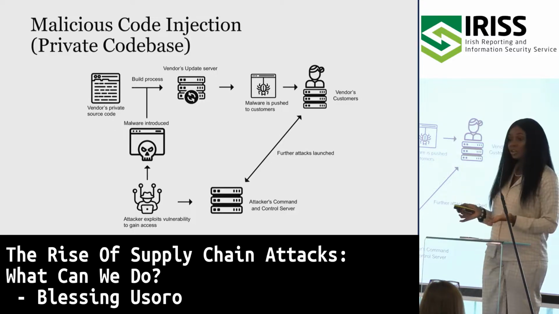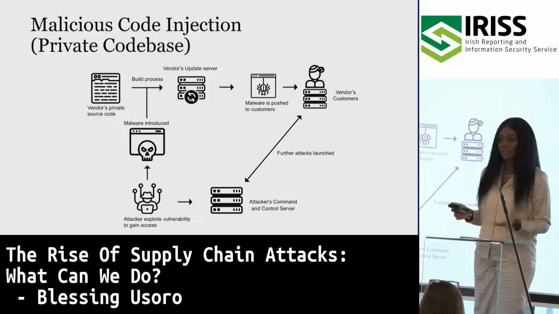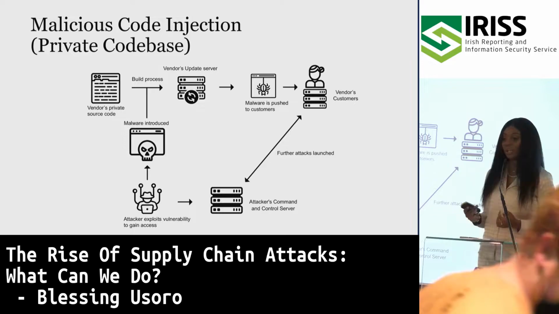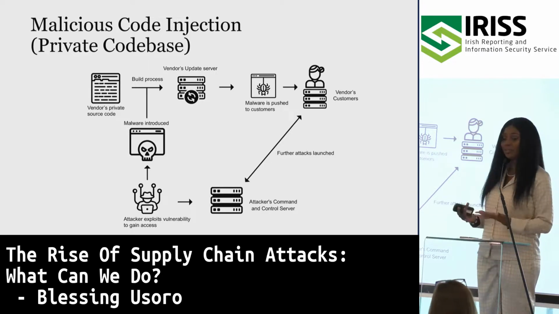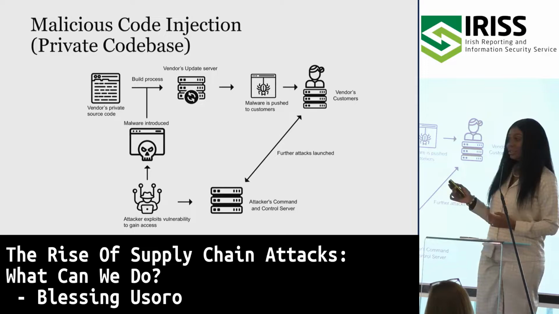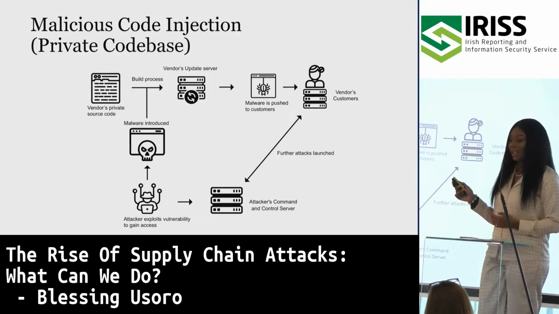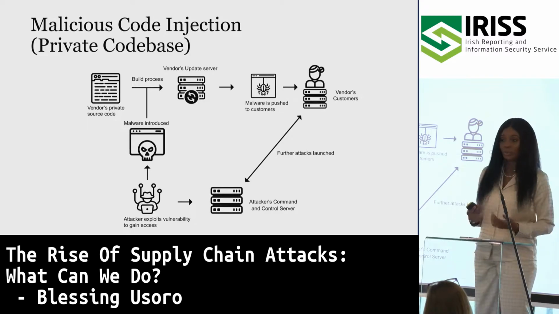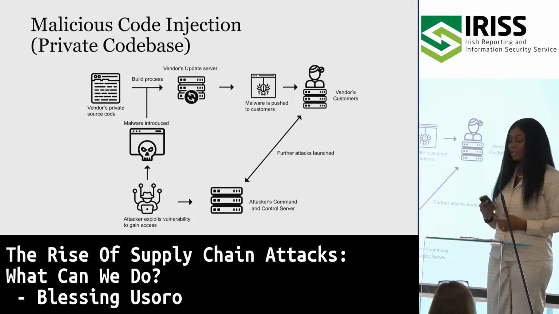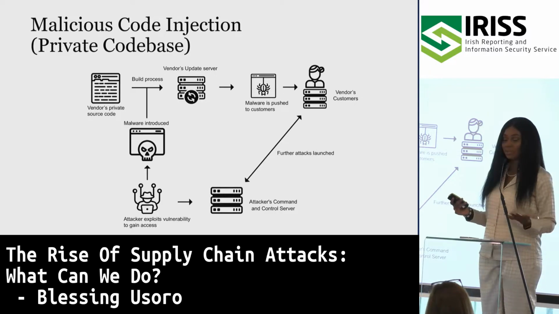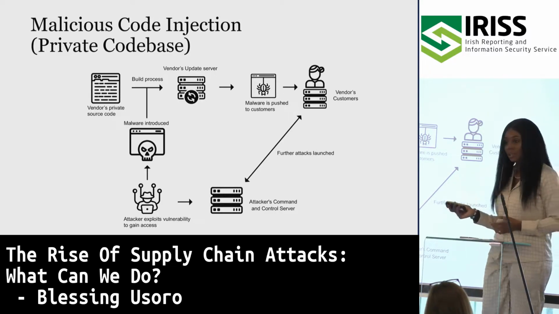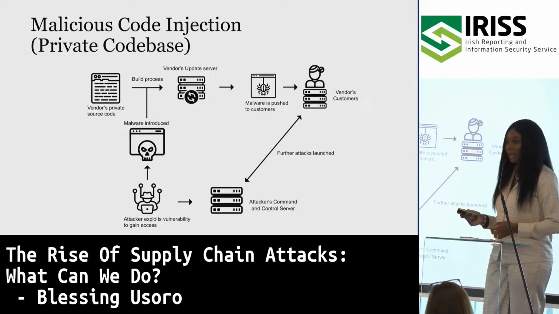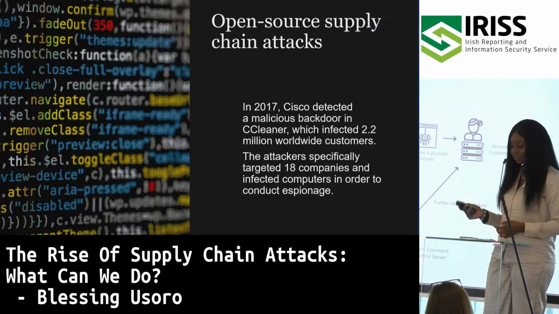So you as a customer get this update or patch, as we call it, from your vendor, your trusted supplier, and you then update the server. When you update your server, you're indirectly initiating a communication with the attacker, unknowingly, of course, because this was a trusted supplier. And then, sometimes behind the scenes, it could be an APT or a command and control server from a random hacker sitting in their backyard.